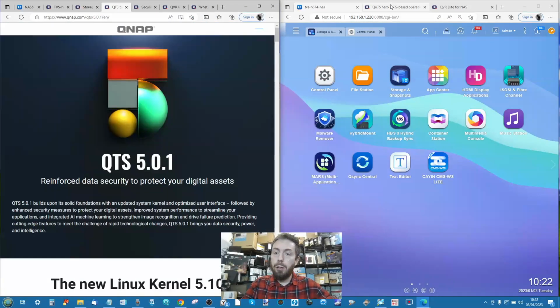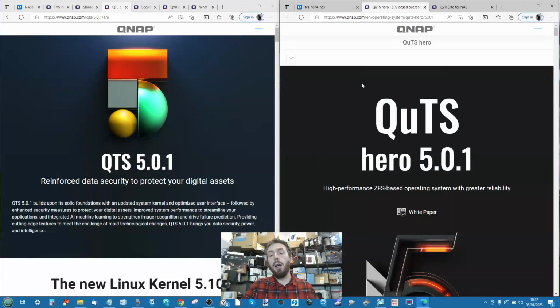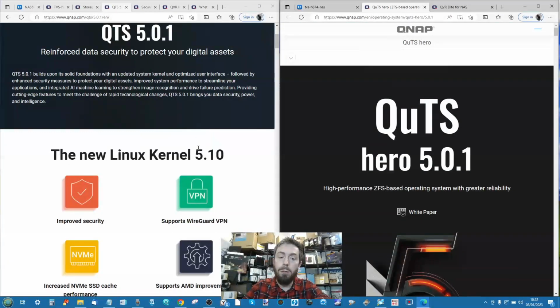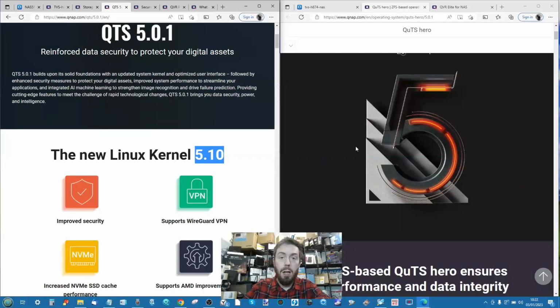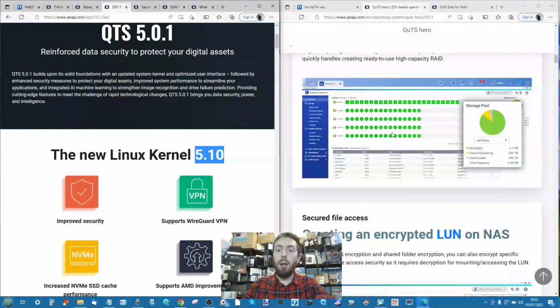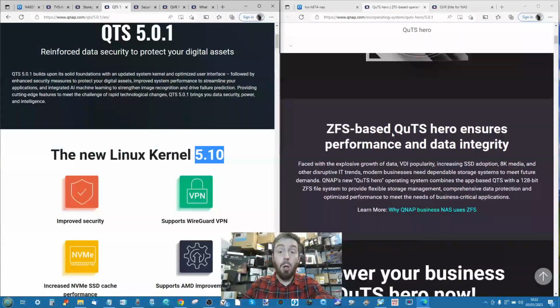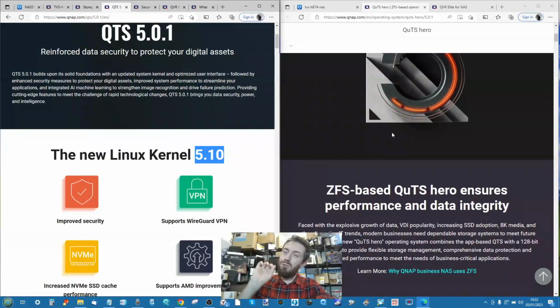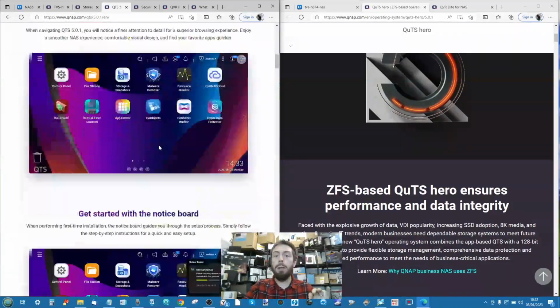If you head over to QNAP's own breakdown of QTS and QuTS, they're both running on that 5.10 Linux kernel. As you go through their own website, it will highlight some of the features and services available on both of these platforms. But what they really don't do a particularly good job of, and again, if QNAP are watching this, it'll be weird if you are, but if you are, I think you could stand to really do a better job of telling people precisely the things that aren't available in one over the other.